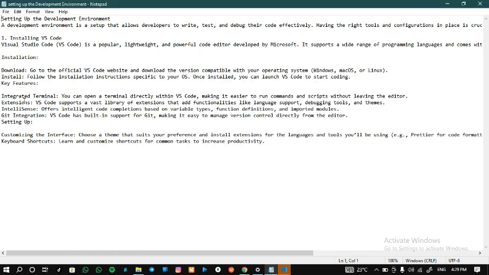So the next one is extensions. Just like in your Play Store or App Store, there are things you need to make your phone run faster. Let's say for example, you need something to watch movies without using what came with your phone. You go to Play Store, you can download VLC, you can download MX Player. That's the same thing that is here in VS Code.